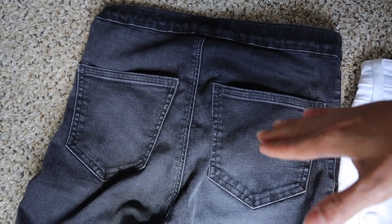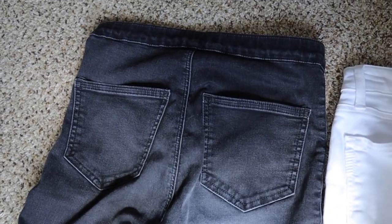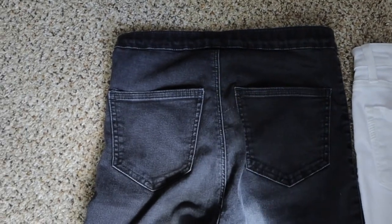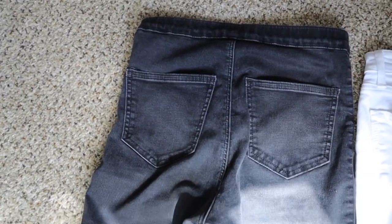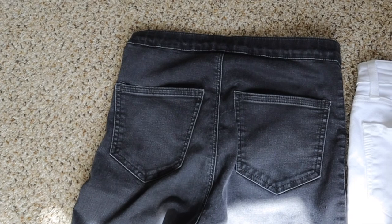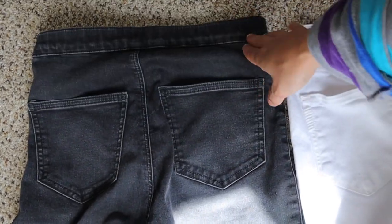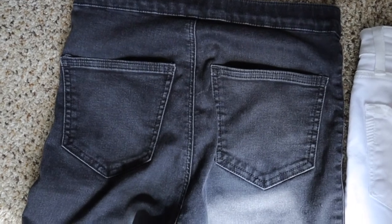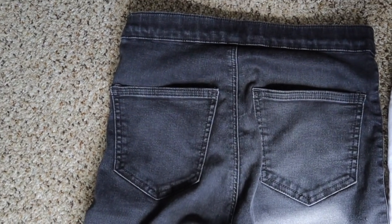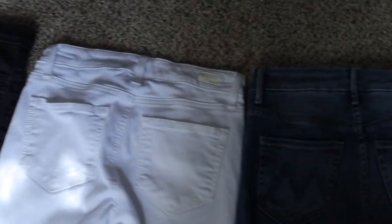This one doesn't have any type of yoke line — it's very straight, the pockets are super high and super big, and there's not much space. This pocket is huge and it makes my butt look really flat. Over time I hated these jeans. I had them when I had no idea how to shop for jeans. This one I bought from Topshop — they are the Johnny jeans. Please do not buy a jean that does not have any type of yoke line on top; you will regret it.